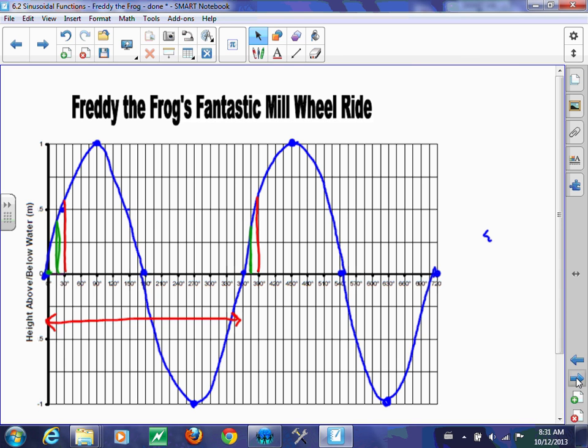And just keep in mind that when you get to him being in the water, ladies and gentlemen, this value and this value, if I've drawn it to scale properly, is the same as his height above. However, it's drawn down because he is under the water in this section. So this is where he's under the water. So that's why it's kind of negative. Okay? All right, so hopefully you had fun doing that investigation. Got a couple questions for us to answer on the next page. So again, check your spaghetti strings. They should look like that.